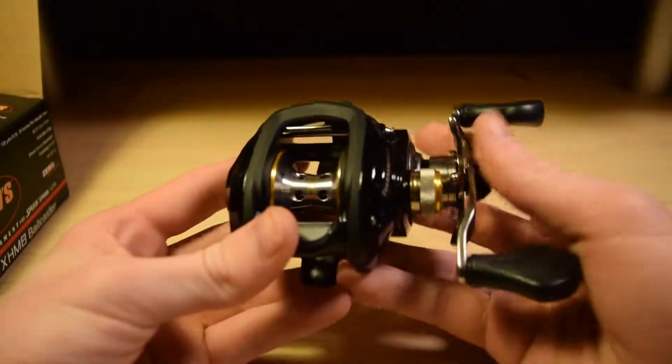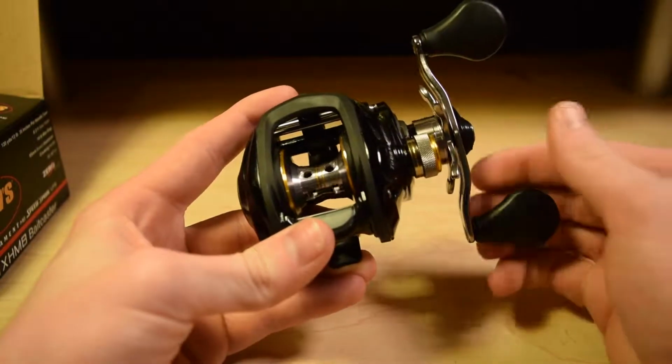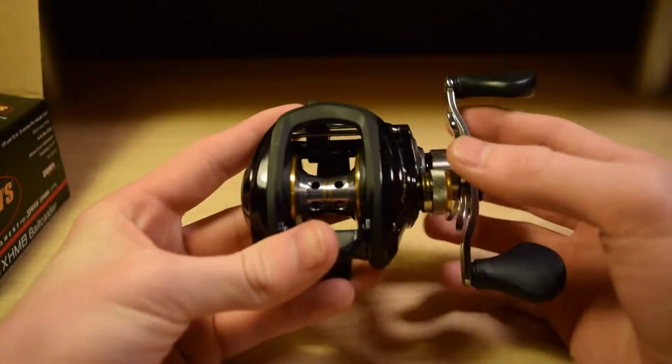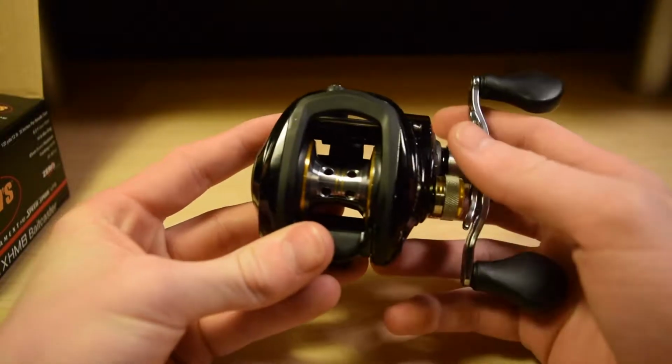Next up is that this reel is pretty light. This is a 6.7 ounce reel. It's not too heavy. I do think they could have kicked the weight down a little bit with this metal handle. I think that's where most of the weight is coming from, is this metal handle. I think they could have switched it to carbon fiber, but not a huge deal at all by any means.